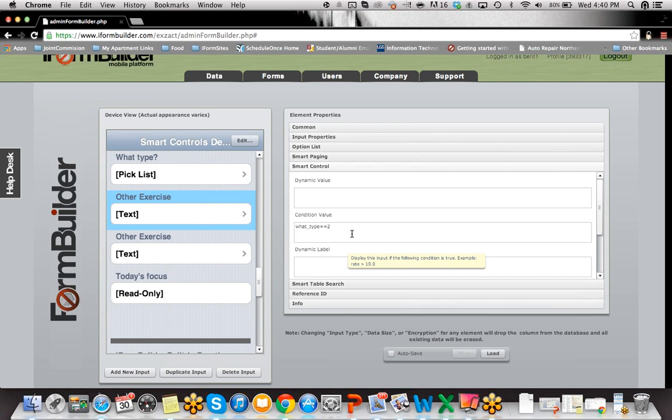So we have the dynamic label, but we also have, like we just went through, the ZZ display value. There's always a time and a place to use the dynamic label, rather than the ZZ display value, which should only be used for the option and pick list. And the dynamic label can be used for text elements to be a part of the next questions rather than actually displaying what was shown in the pick list or option list.